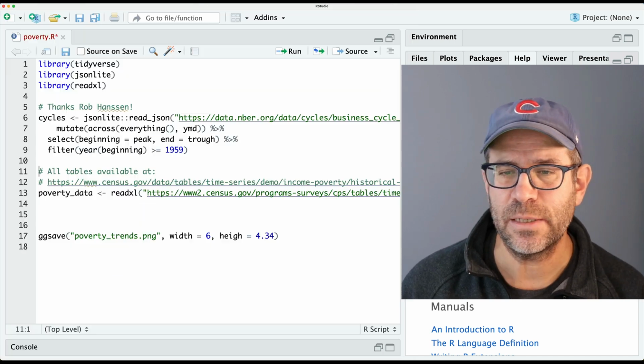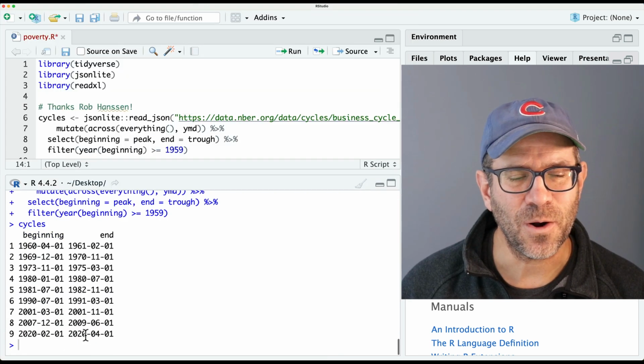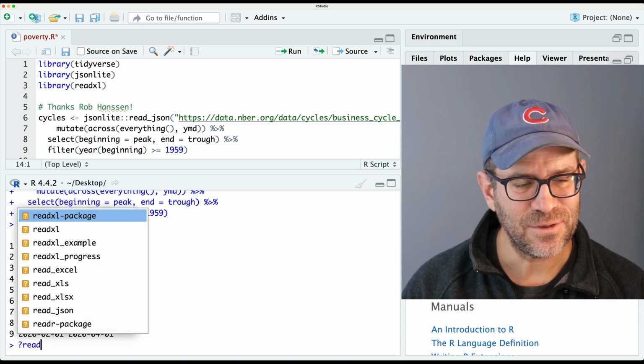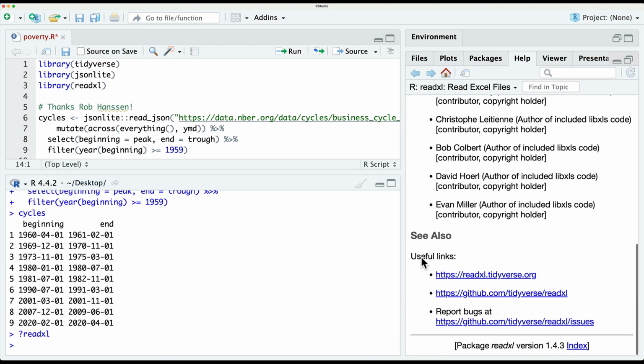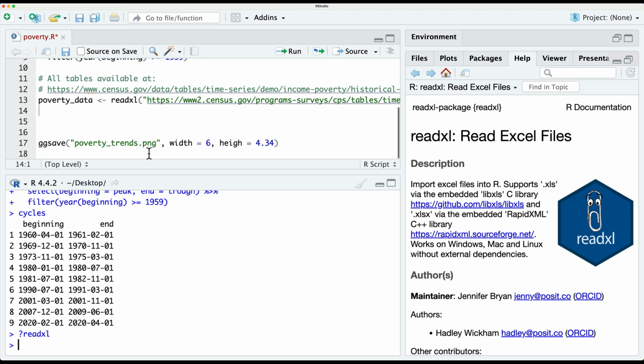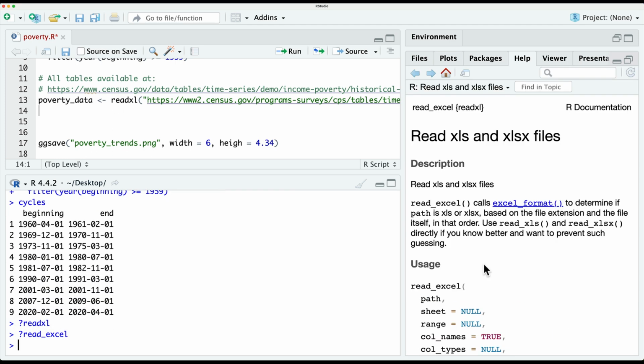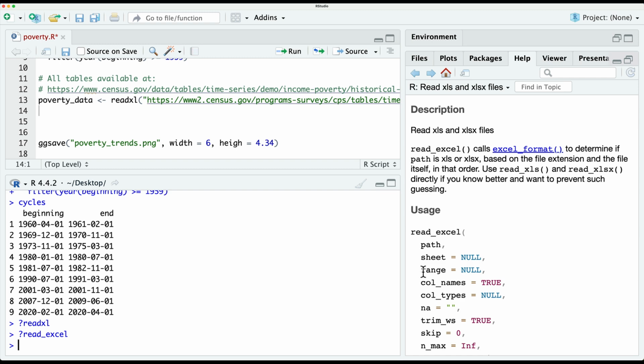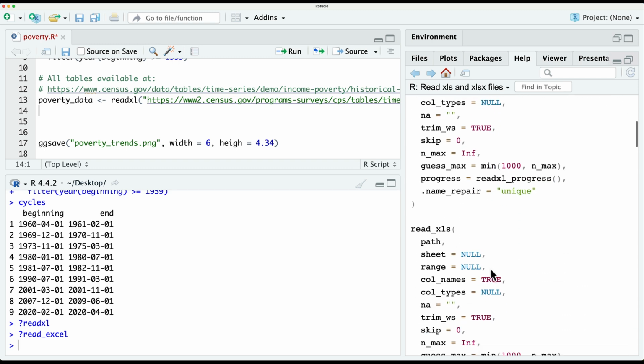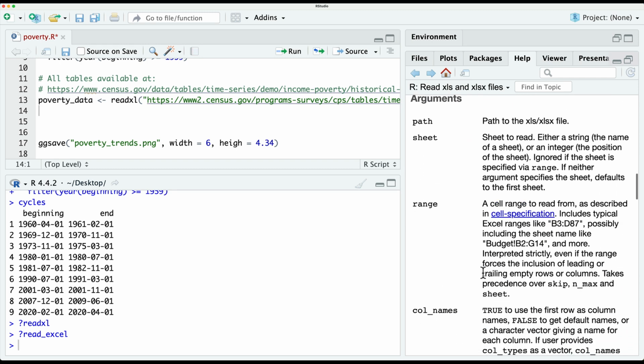And so we can do that with read_excel. I don't work with Excel files a lot, so let's go ahead and look at read_excel. This is the help for the package. And so I think what I want is read_excel. This then gives us the path, the sheet, and the range. And the range, I believe I can give the letter number combination like we see here to get the range we want.